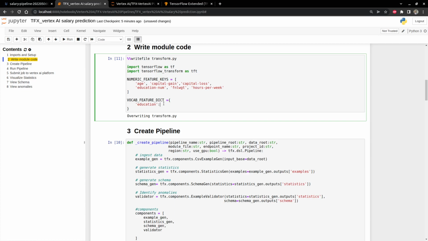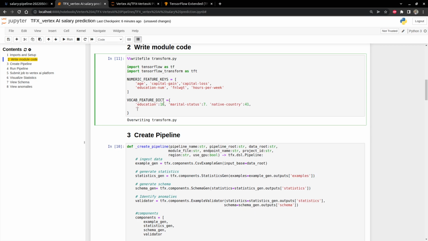So for education, it was 16 unique values. For marital status, it was 7. For native country, we had 41. For occupation, we had 15. For race, we had 5.